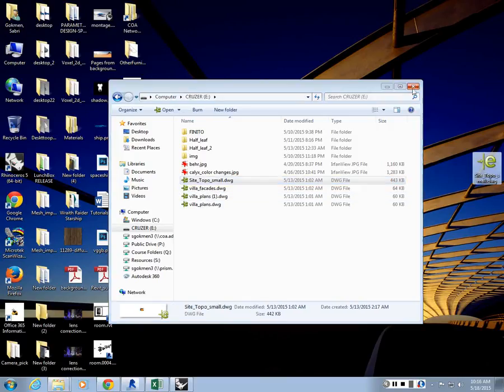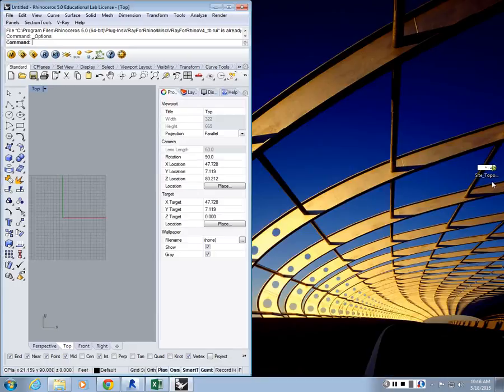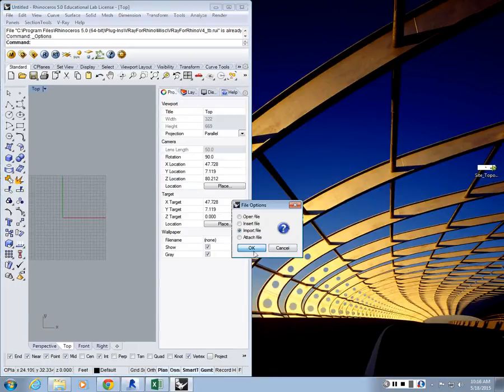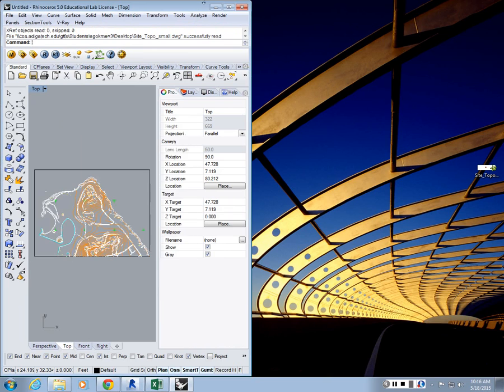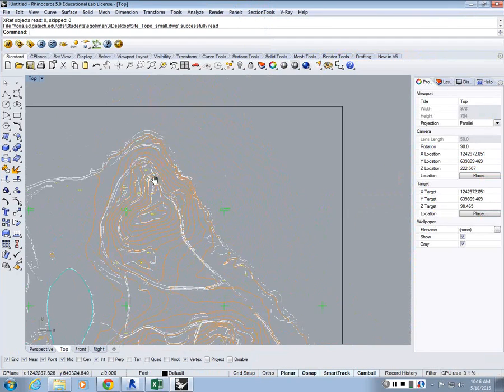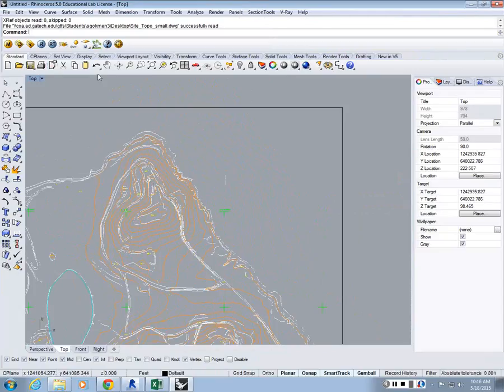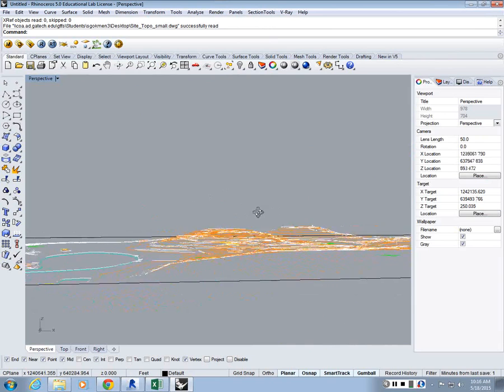Site topo small. Yeah, I have a topo file we can use. I'll upload this. It's in 3D as well. Okay?